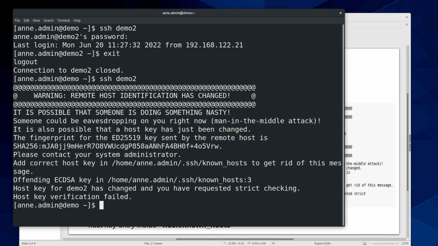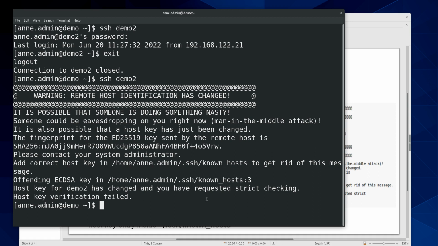So, yeah, if we haven't just done something like that, absolutely bring this to the attention of your senior administrator, bring it up to your security admins. They need to deal with this because somebody is attacking your network. But if we have just reinstalled this machine, well, we can go to this known hosts file and remove the old key.